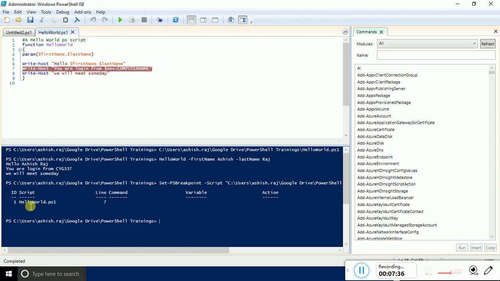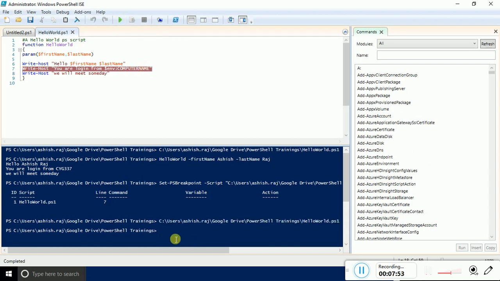In the output as well, you have ID 0, actually ID 1, with line number 7, and it is a breakpoint. Now let's run this script again, to have the updated definition in our session cache.